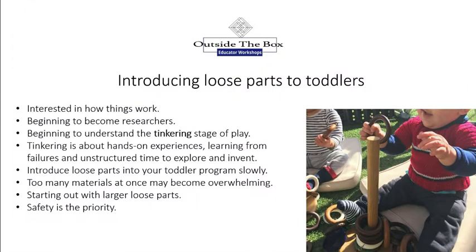Now let's talk about how to introduce loose parts to toddlers. Toddlers are at the age where they're interested in how things work. They're beginning to become researchers and they're beginning to understand the tinkering stage of play. Tinkering is all about hands-on experiences, learning from failures, and unstructured time to explore and invent. Introducing loose parts into a toddler program may seem intimidating.